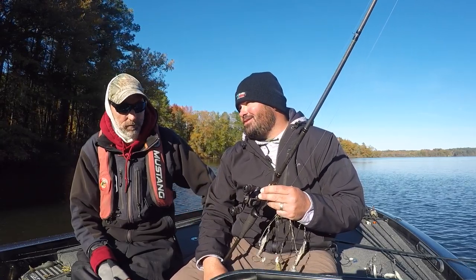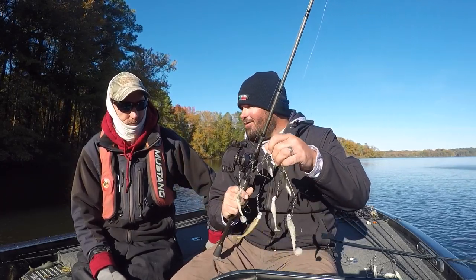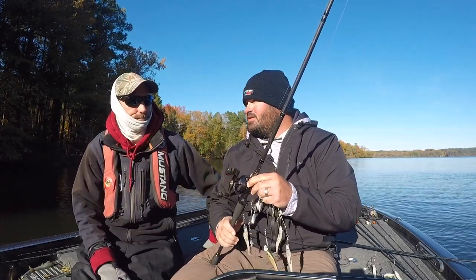The rod is really important. Get the biggest, baddest, strongest, toughest one you can. It needs to be close to 8 foot - 8 foot is really the deal. You need a lot of length, a lot of whip, a lot of centrifugal force to throw this big awkward rig. I'm using a 6th Sense Luxe Rod, 8-foot heavy with a moderate tip. I could do with a slightly stronger tip, but I like having that tip so I don't snatch it away from them when they bite - wintertime fish will hit it and not always get it. An 8-foot heavy with a moderate fast tip is the way to go.